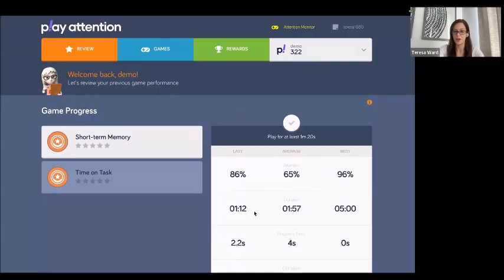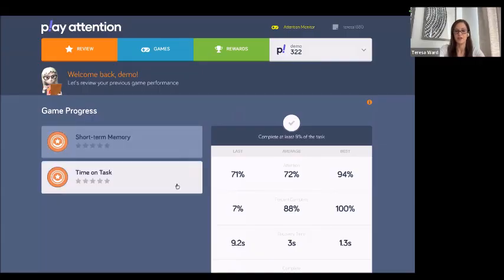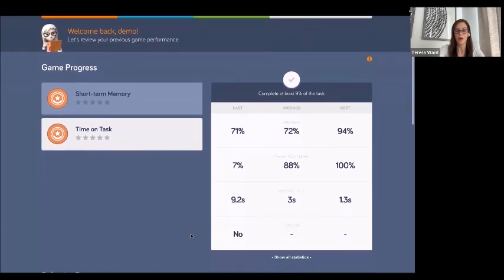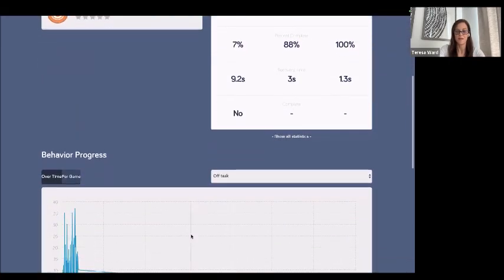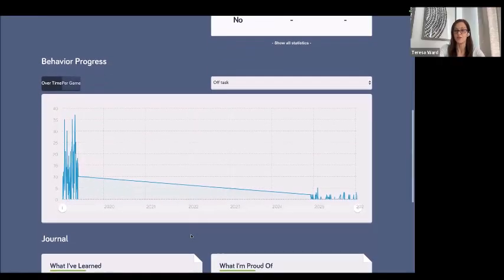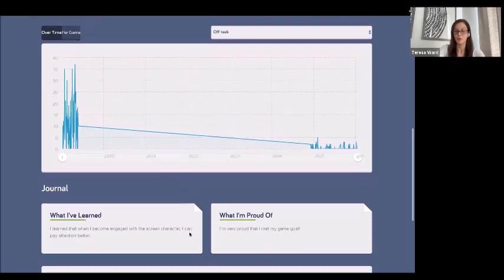Then you get the same information for how long you played, your laps, your average, and your best, and then that recovery time. You click on that next activity, you're going to get that same information. And then also recognize you've got that game goal. I'm going to scroll down. And if you're tracking any self-distracting behaviors for your student, you'll be able to track them on this chart. And then we've got that journal page.